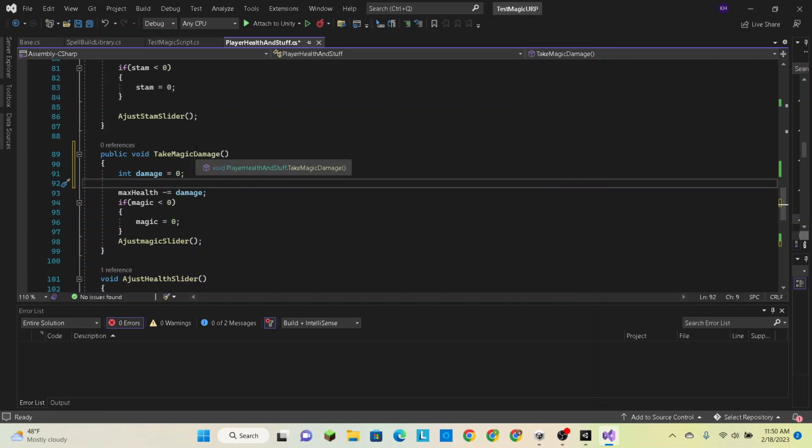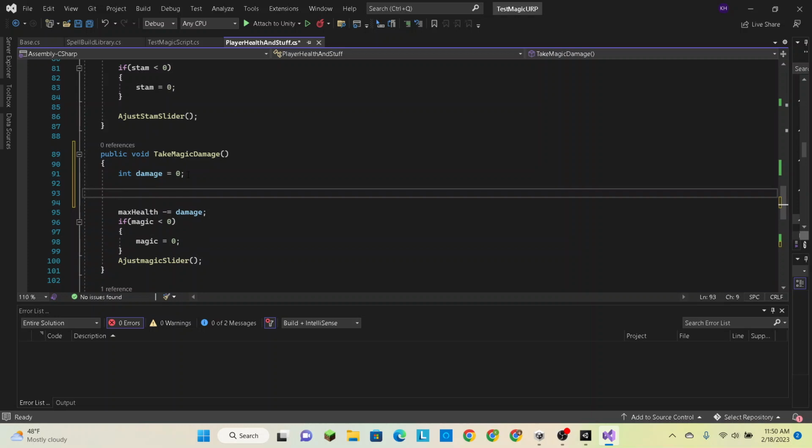And then we are going to, what are we going to do next? The damage is equal to 0 for now, which we need to change. The damage needs to equal the number of things, the number of transforms.